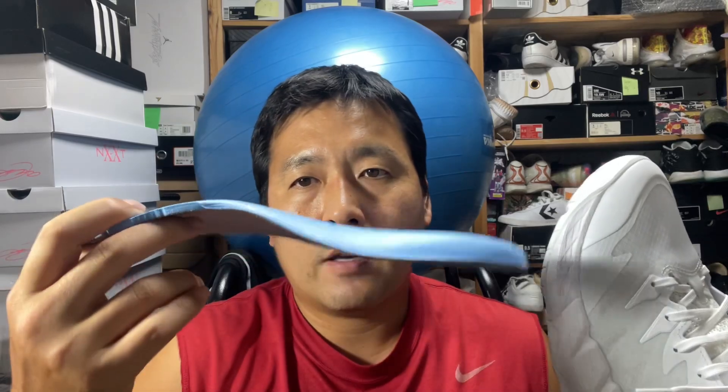The insole is actually heavy and not that great — it's garbage. I'd suggest getting rid of it and replacing it with anything else. If you like your shoes really low to the ground, you should be good with anything. If you like additional cushioning, I'd suggest a slightly thicker EVA insole, because the cushioning itself is not too bad, but without a proper insole it's very low to the ground. Overall, the cushioning feels like Flows or the old-school Adidas Boost foam that you don't really feel — decent cushioning, but not the best shock absorber.